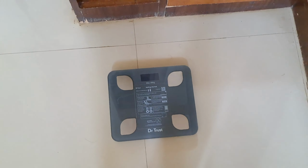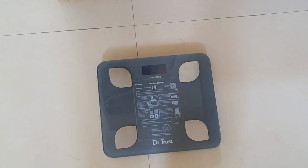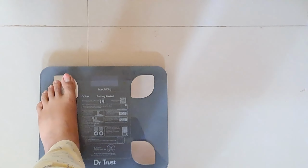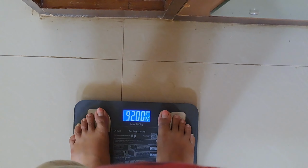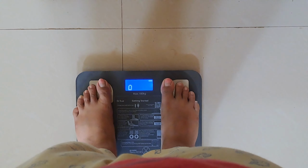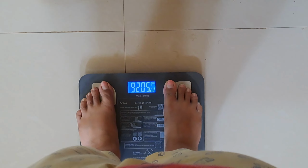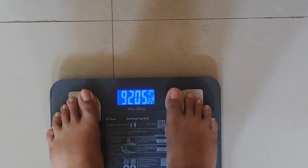So today is day 1, and obviously we will be starting with weighing ourselves. Let's see what our starting weight is. Okay, so as you can see, it is quite high, 92.05. So this is our starting weight.